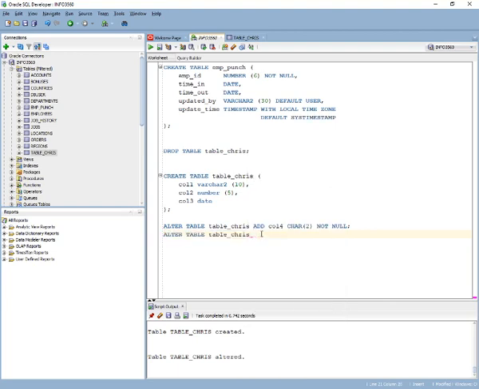You can rename column 4 to a new name, like this. Then column 4 will be renamed.